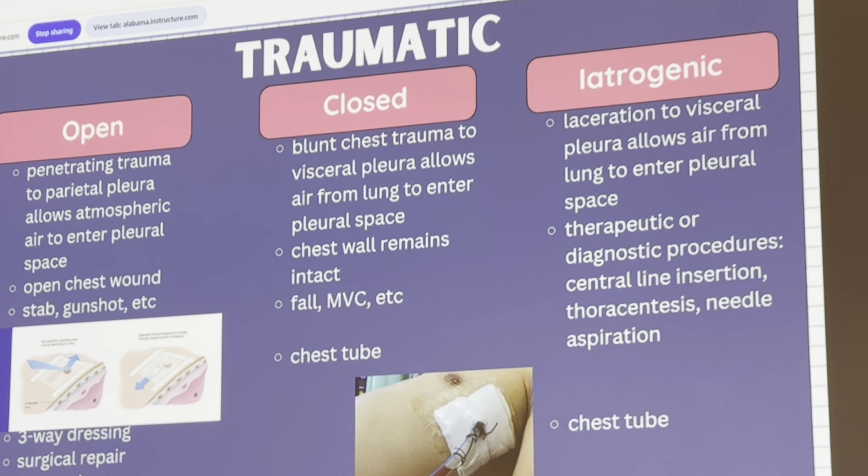I like this picture a lot. It's kind of funny to me, but this is what a tension pneumothorax is supposed to be about, all right? For some reason or another, air is entering my pleural space, pressing against this other lung. So he's trying to whisper, because you can't hear those breath sounds, hey, is that chest tube in yet? Because chest tube or needle decompression is going to be my big thing for that tension pneumothorax.